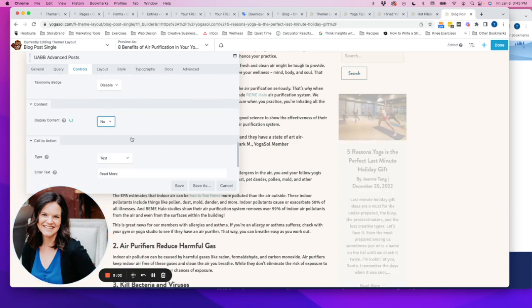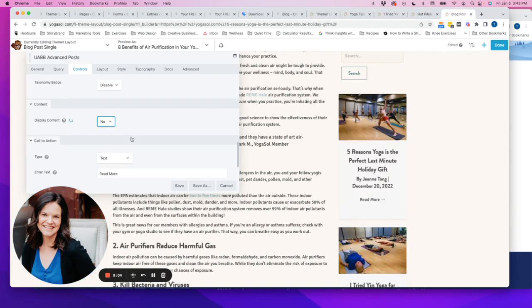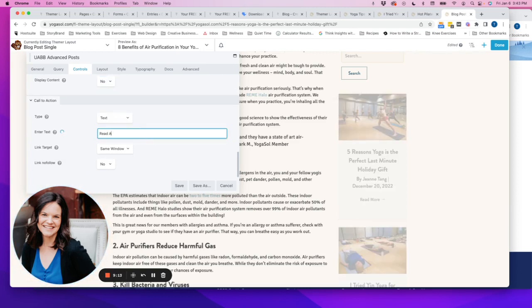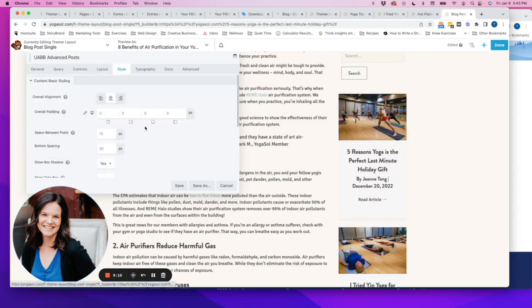So the title and author and when it was written should be fine. And I'm just going to say read article. And in the layout, that's all fine, but I do want this left aligned. I just feel like it looks better. But you can make that decision however you'd like.